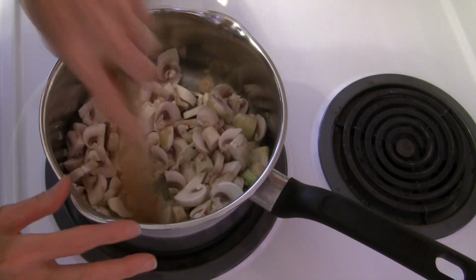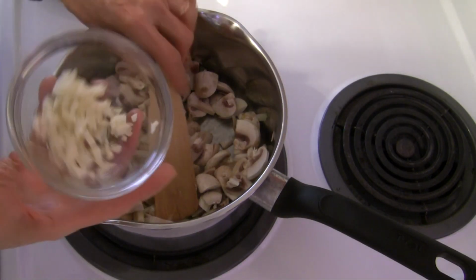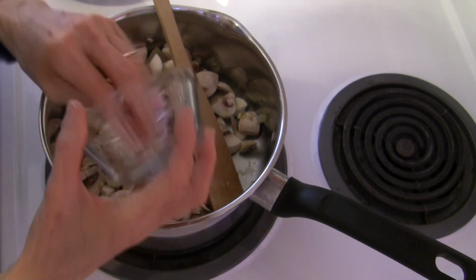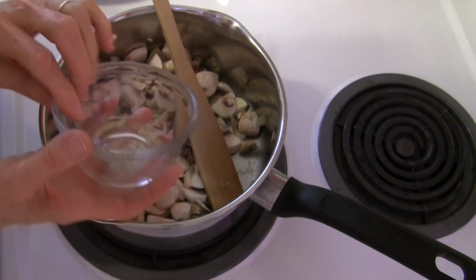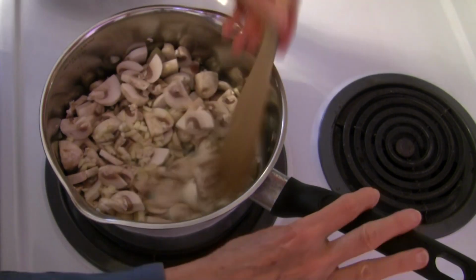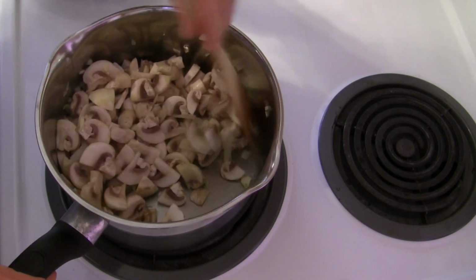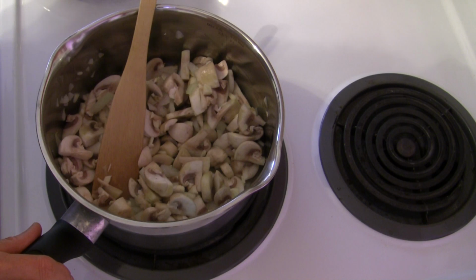Not a problem. And I'm going to go ahead and add into this 2 large cloves of garlic that I've chopped up. In the recipe I've got 4 cloves of garlic, but that would be for average cloves. These were large, really large, so I'm only using 2. So you be the guide on how much garlic you want in there. You can always add more or you can always add less. So we just want to kind of stir this up a little bit.